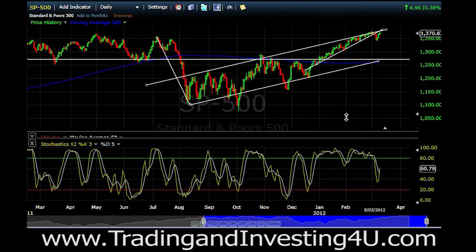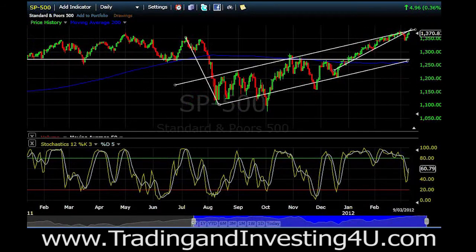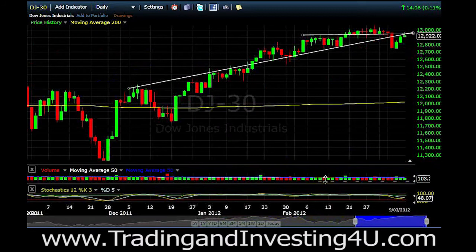Now that's only one market, right? This is the S&P 500. Let's have a look at the Dow Jones Industrial Average daily chart. And there's something very interesting happening here on the Dow Jones. Remember, we're trying to get an overall view of what's happening on the US market. And if we can gauge what's likely to happen in the US market, it's likely to happen here in Australia as well. So let's have a look at this here.